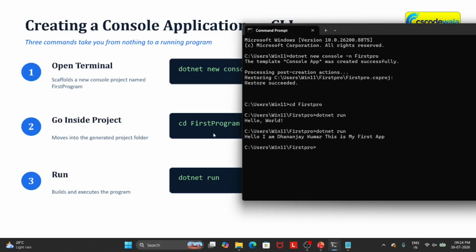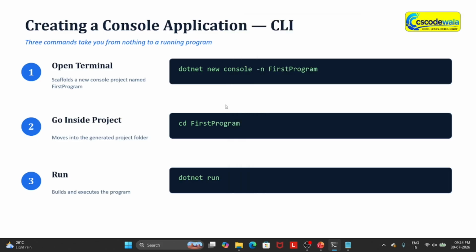Understand that? And this approach is basically your CLI, command line interface approach. Through the command line, without going to Visual Studio or any IDE, we create the application like that.